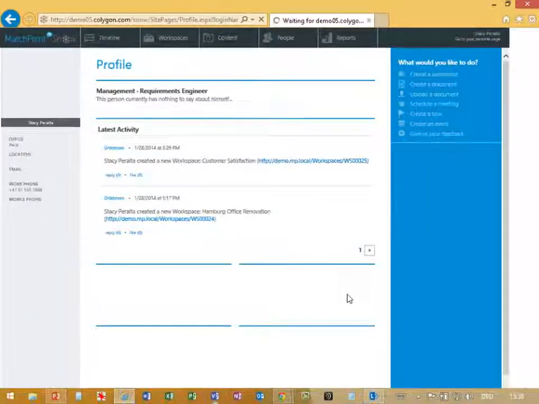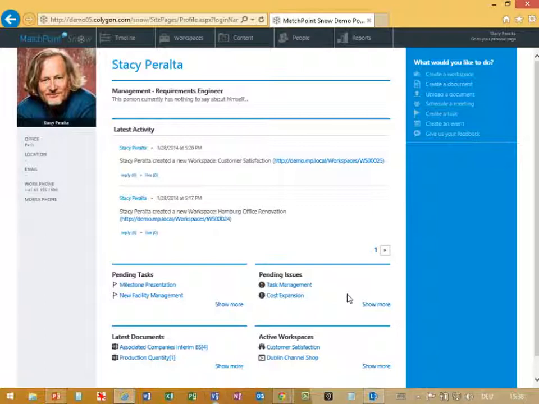As you can see, you could also switch the language and influence other settings. So the whole solution is multilingual. Currently, it's available in English, German, and French, but you can very easily translate it into other languages, because the whole interface layer is based on language resource files, which means that everything you see on the screen, all the labels and everything, are completely separated from the application, and you can just export them into an Excel file, send them to a translation service, and re-import the translation, and the whole platform is translated.